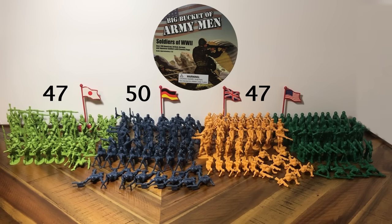Each bucket comes with a random assortment of poses, so you probably won't get the same number of poses for each faction as me. Alright, let's get a closer look at the troops.